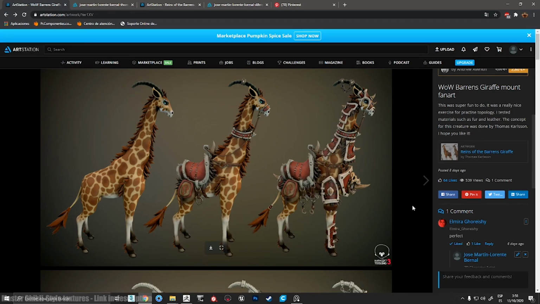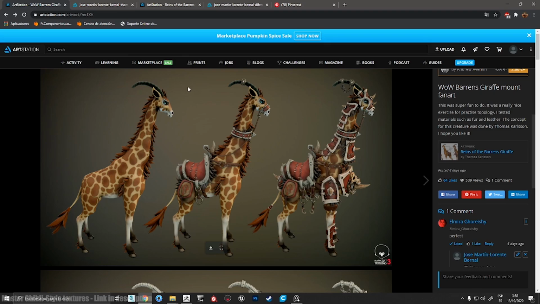So what I did is a UV map for the giraffe, and then another one for this armor.